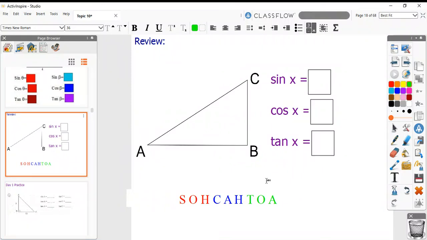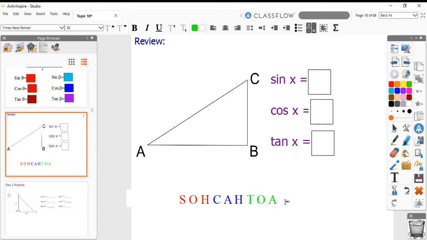Alrighty, y'all. We are looking right now at our next part of the topic 10 notes where we talk about doing some trigonometry with the calculator. And you can see on your page right there, we're just going to start with a quick review of our three trig functions that we talked about: sine, cosine, and tangent. And I put down here all of the letters that tell us what sine, cosine, and tangent are going to be.